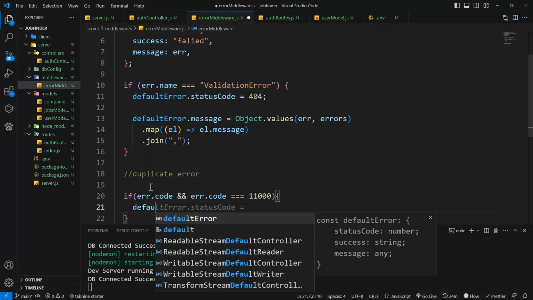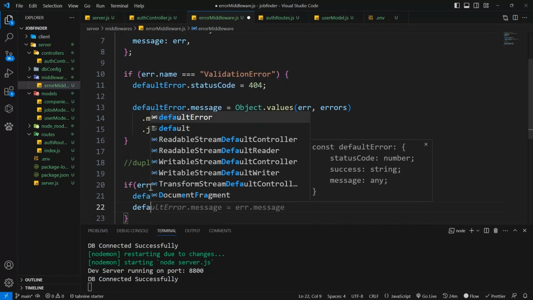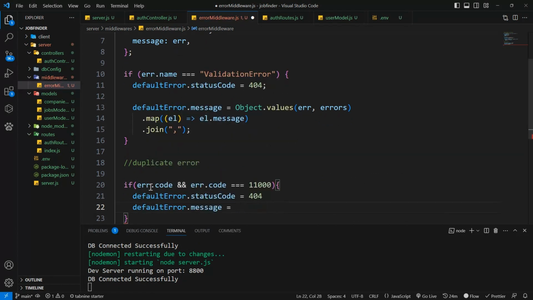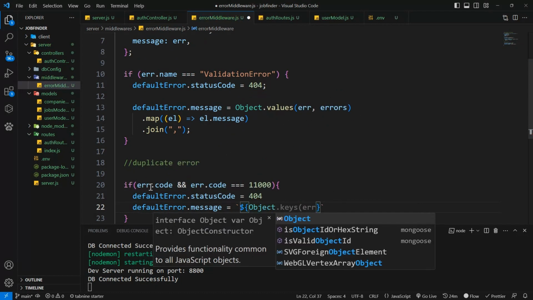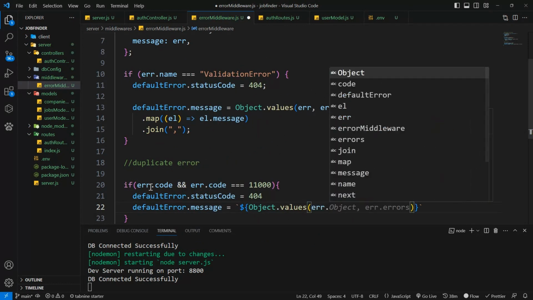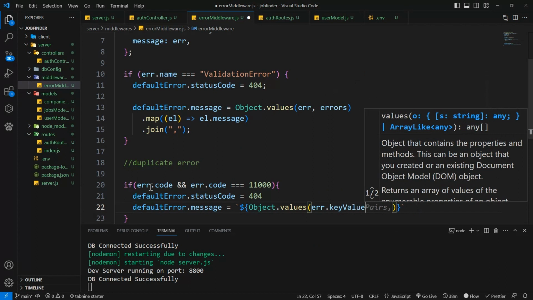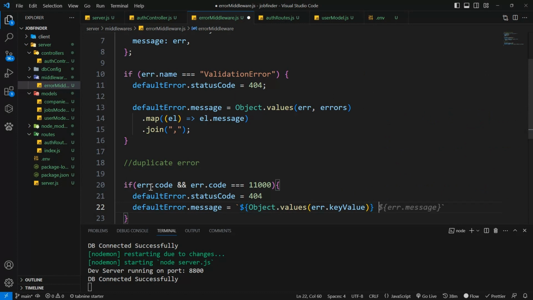We'll set the defaultError status code to 404, and the message will also be Object.keyValues, we'll get the error.keyValue, then we append or attach the fields must be unique.